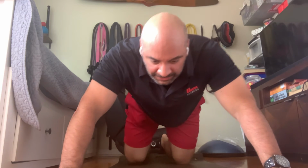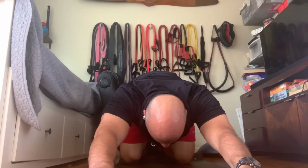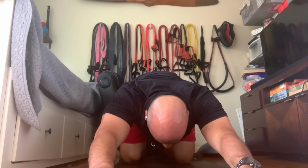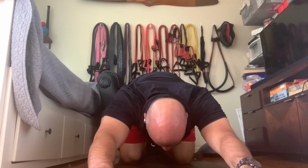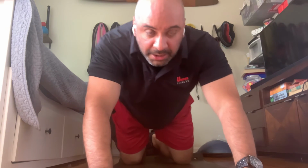And of course, we do our cobra stretch. We lift up. Look at the ceiling. Try to push our hips down. And then we go into the child's pose. We drop our head, keep our arms forward, and really stretch it out. Good.